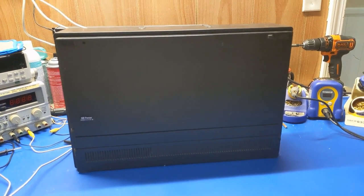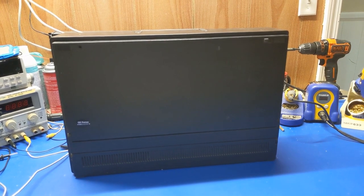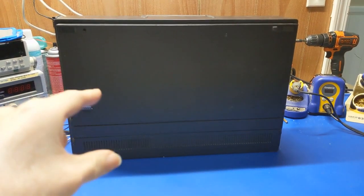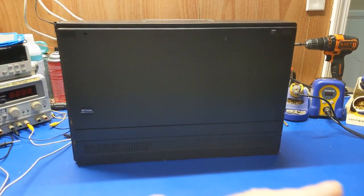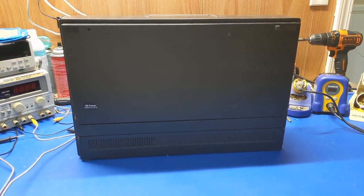Anyway, I figured it's good for video content. We'll just get it all fixed up and working and then possibly move it on down the line. So most likely this is going to be up for adoption. I'd like to get out of it what I put into it, but we can get to those details later. For now, let's take a look at it and see what we got.